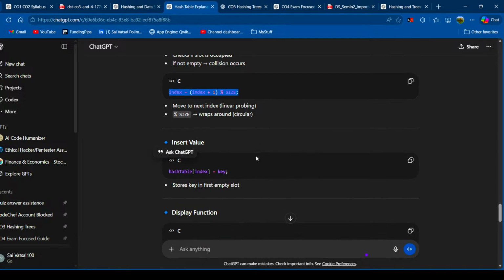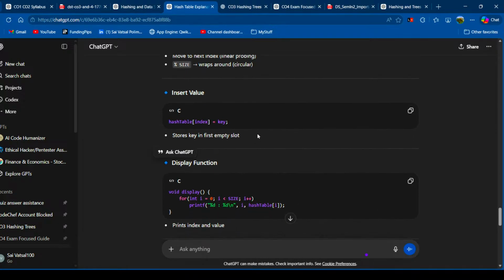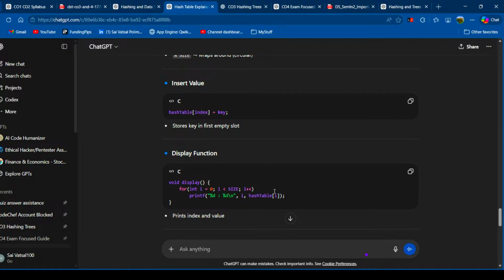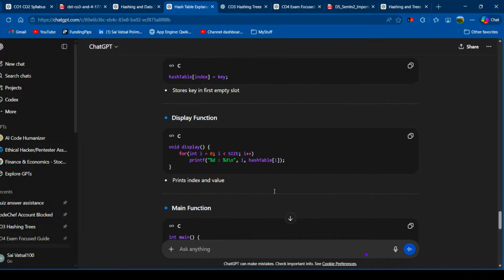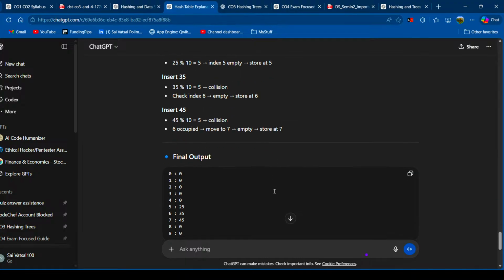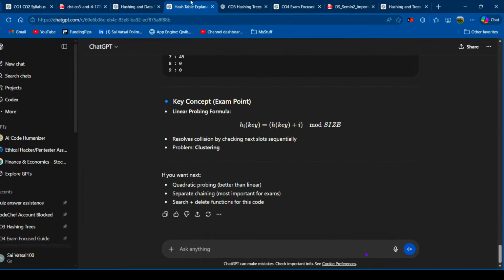After that, hash table of index equals k, and the insertion is completed. After that, it should print. So we have to use void display with a loop, i equals 0 while i is less than size, i plus plus, and print in a new line. Same like that, we have to display. So it's the thing.